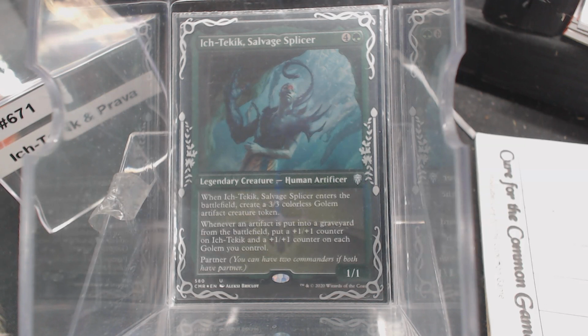Enters the battlefield, make a 3/3 golem token. I like the fact that they've kept the splicer in the name with making of the 3/3 golem. That's kind of cool. But whenever an artifact is put into a graveyard from the battlefield, you put a counter on this and each golem.